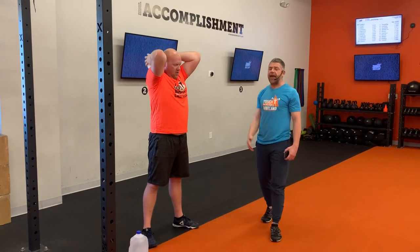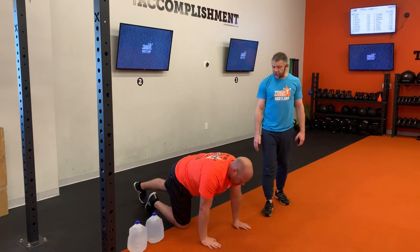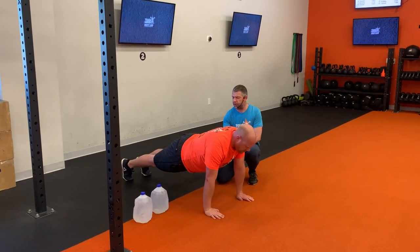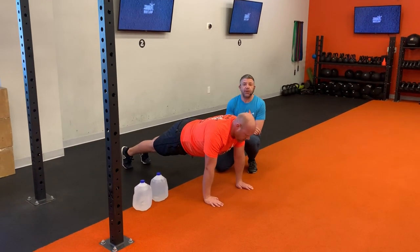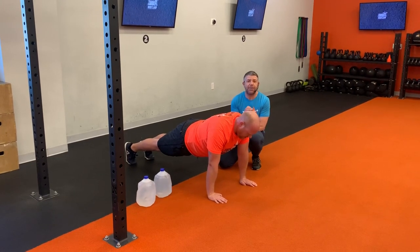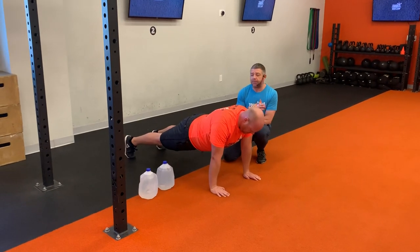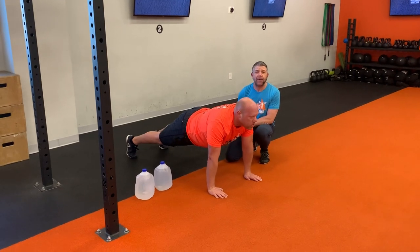All right, we're going into that high plank active recovery. So hands directly underneath those shoulders, body's nice and flat. We're going to bring those hips up about 2 inches, up a little bit more on the right side also. There we go. Just like that. Suck your belly button into your spine. Squeeze those glutes tight. Now, during this part, if you start to fatigue and you feel like you're going to drop to your knees, instead of doing that, I want you to stay up in the air and move your feet apart wider. The wider your feet are, the more stability you're going to have. But focus on keeping those hips high and flat, sucking that belly in to your spine.